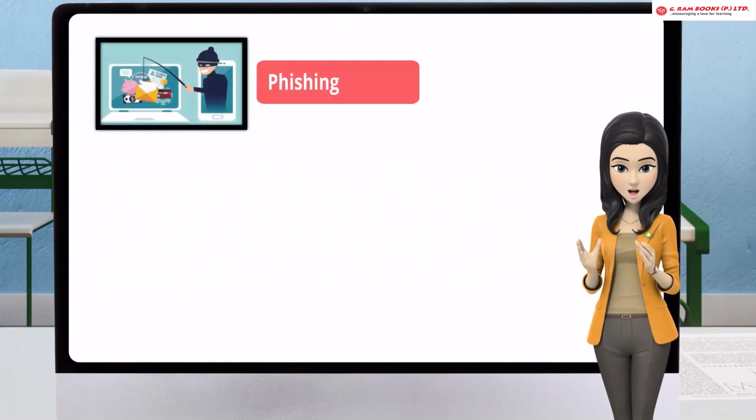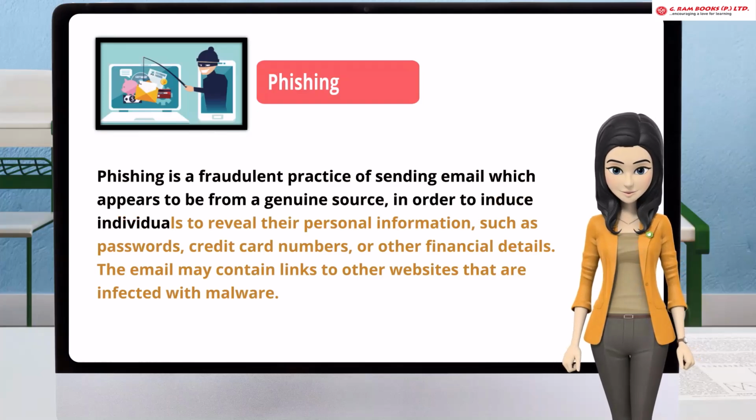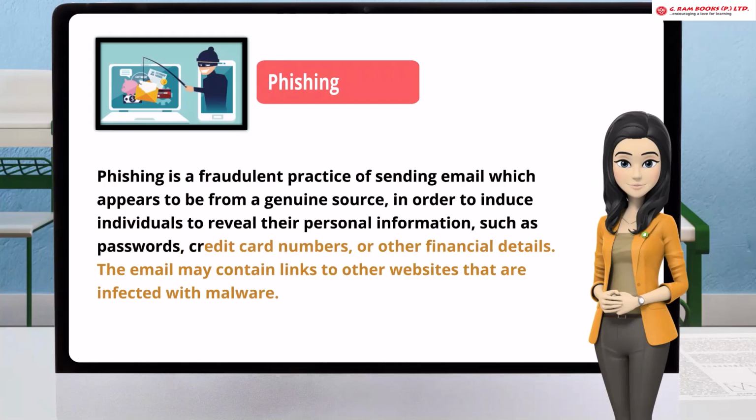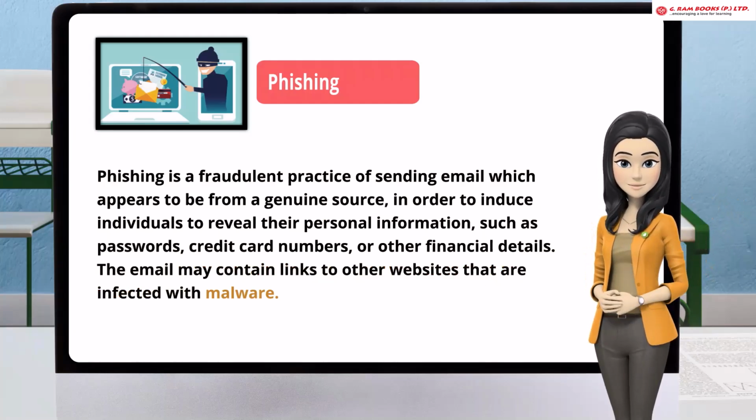Phishing. Phishing is a fraudulent practice of sending email which appears to be from a genuine source in order to induce individuals to reveal their personal information such as passwords, credit card numbers, or other financial details. The email may contain links to other websites that are infected with malware.